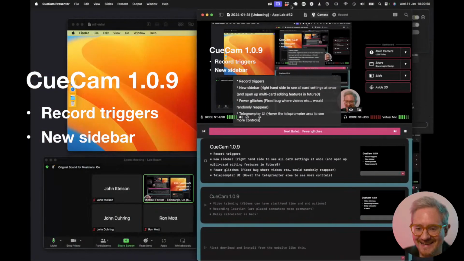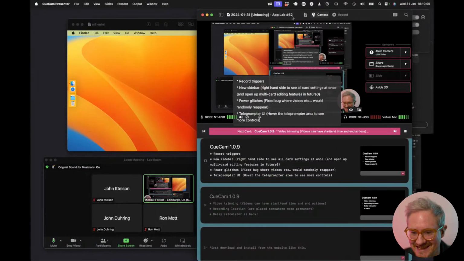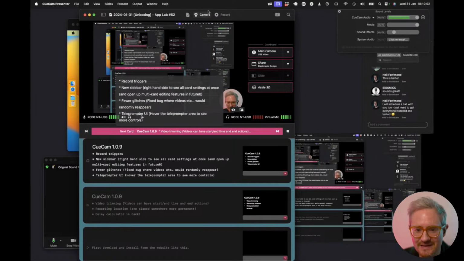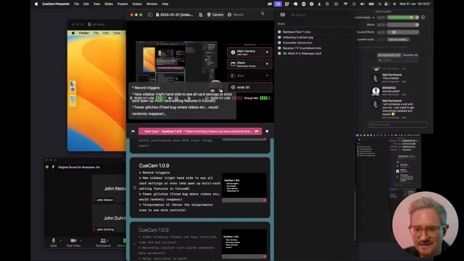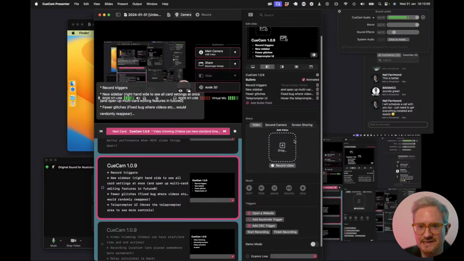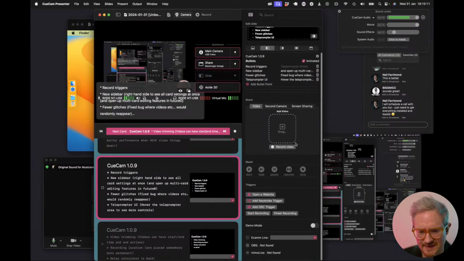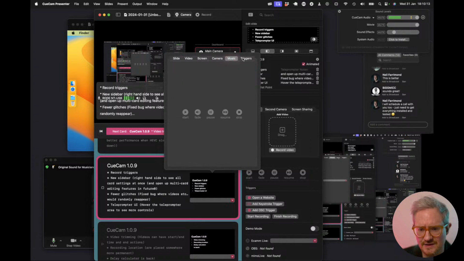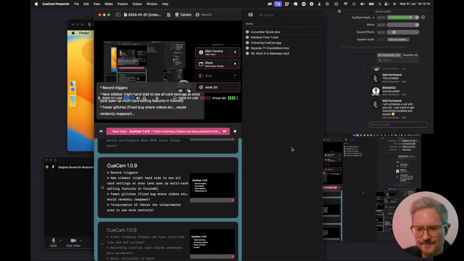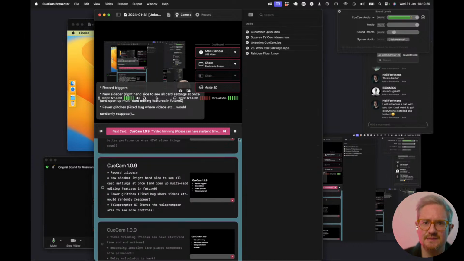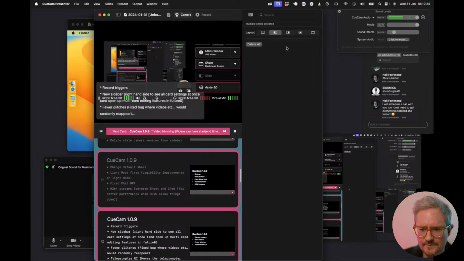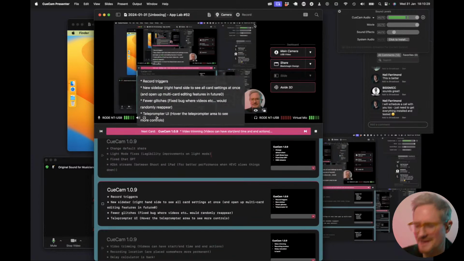This is a nightmare. Let's hide the slide. But there is now a new thing, which is a sidebar on the right. So if you select a card, you can see all of your stuff in one place instead of having to go through the tabs. The goal is also to start supporting multi-select, so that you can change the layout, and all the things that you might want to change.